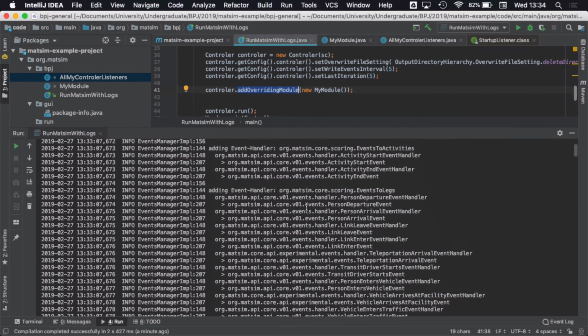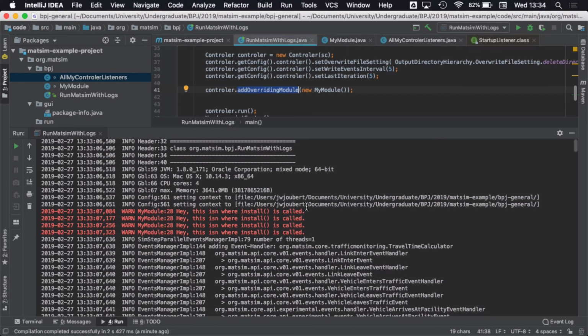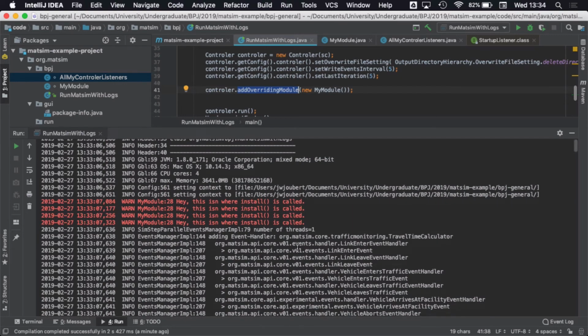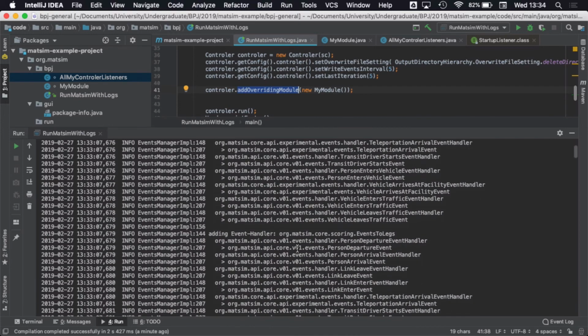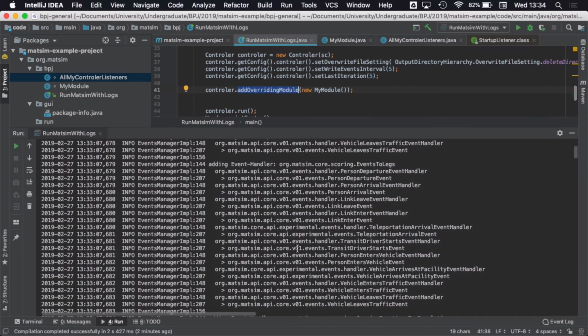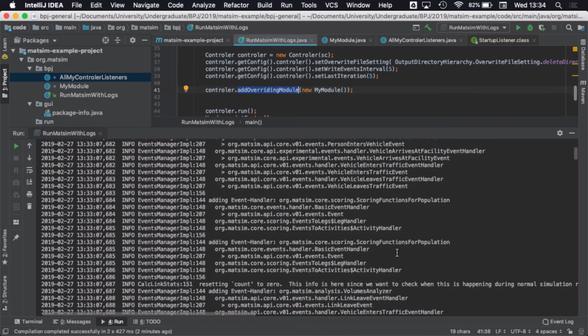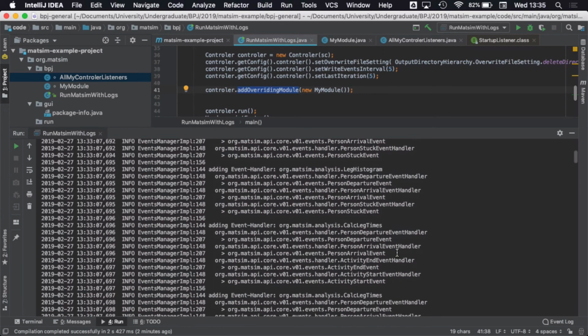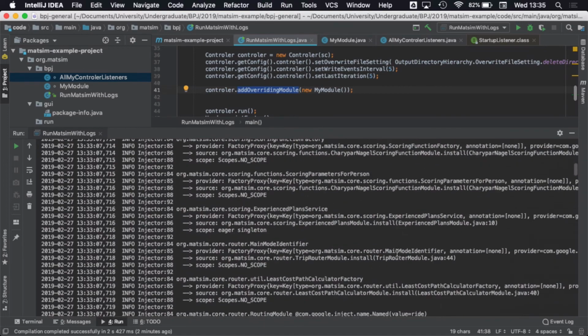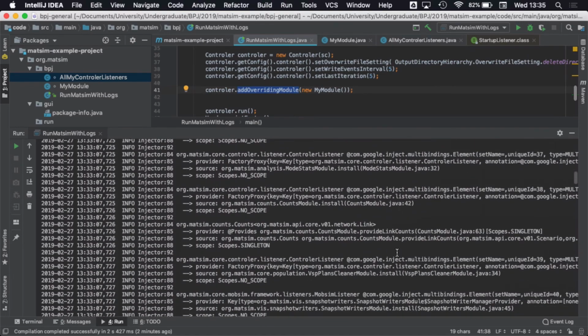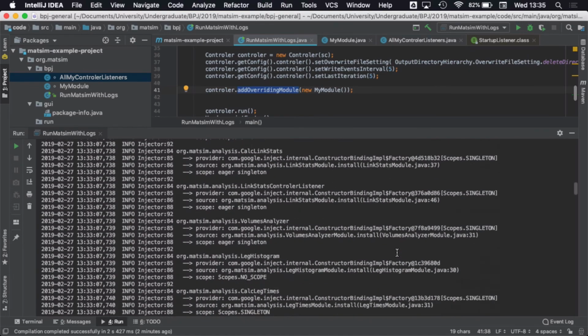Right at the top, this is where our module is actually being called and installed. But then there's a whole bunch of other things that happen and get injected: your event handlers, your events to legs, scoring functions, a whole bunch of other stuff, and eventually it gets to yours as well.